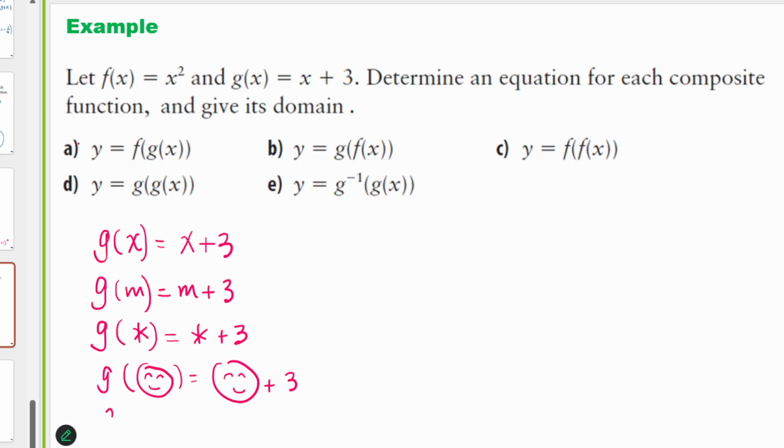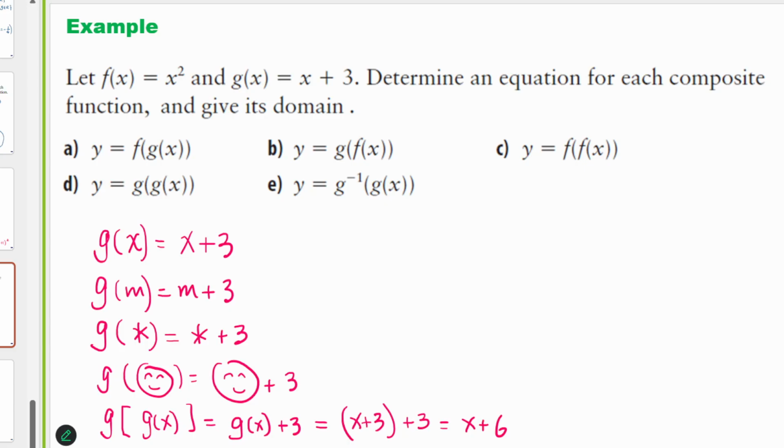So now you are only trying to evaluate g of g(x). So it should be x plus 3 plus 3. Yes, it should be g(x) plus 3, right? So what is g(x) plus 3? What is g(x)? g(x) is x plus 3. So simply that is x plus 3 plus another 3, which is simplified to x plus 6, right?